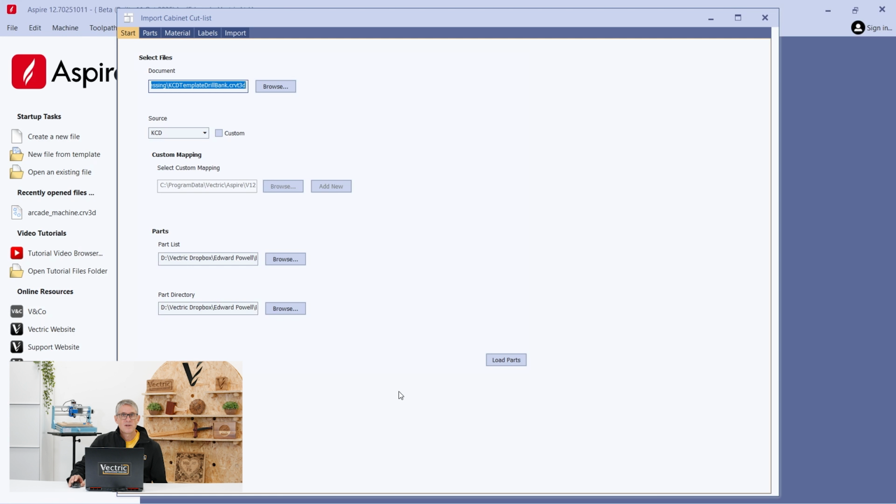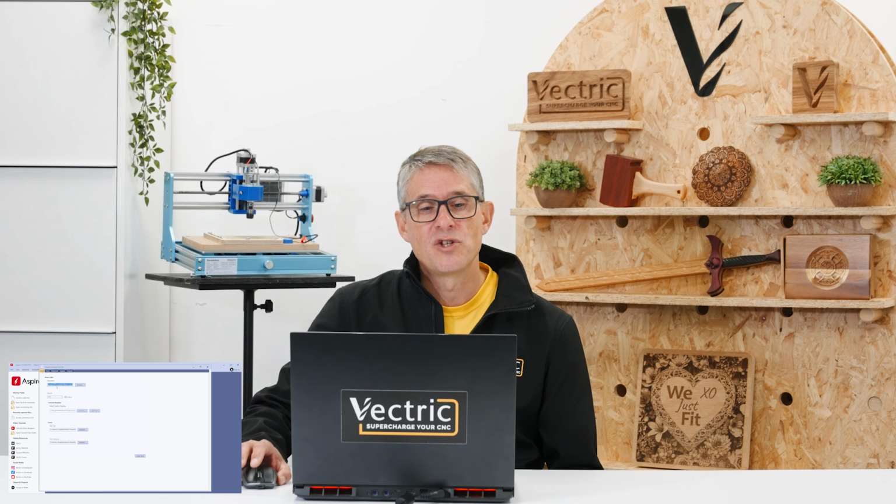But Theo in our development team has been working very hard over the last few months on this project, working directly with some of the cabinet software manufacturers as well, to produce a system which we think is pretty flexible. It starts by choosing a standard document template. So some of you may not be fully up to speed with a feature that arrived, I think, in version 11 of the software, which is the document template.